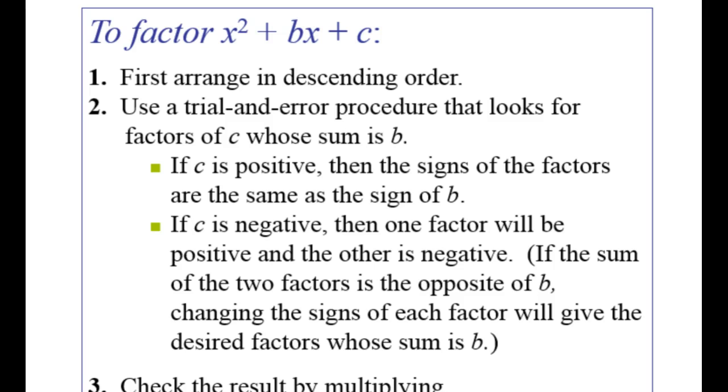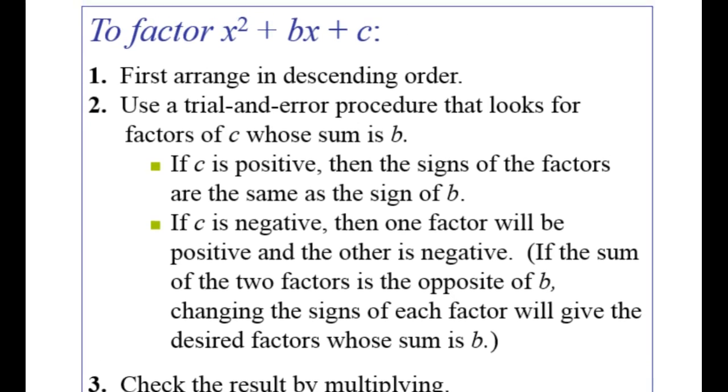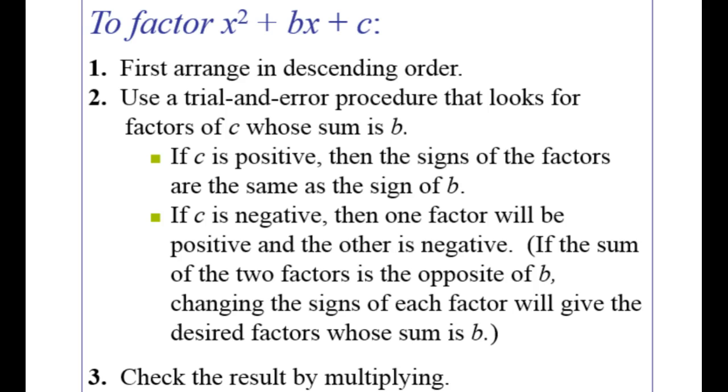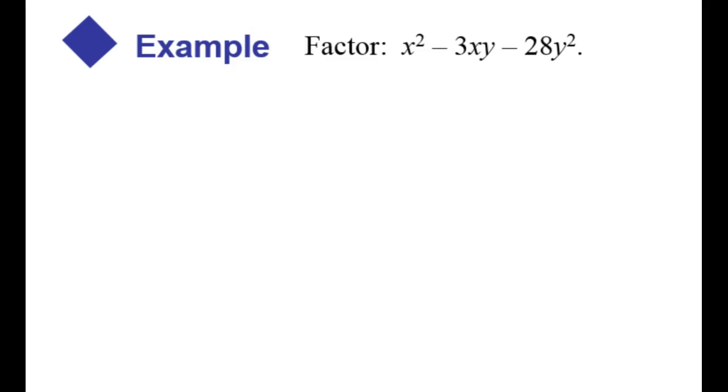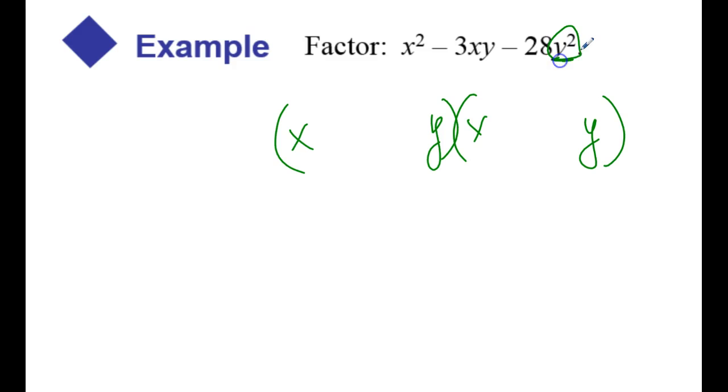So here are the rules that the book is recommending, but I've given you my own rules, so you can pause the video and check out how the book recommends it, but I found that students find mine pretty successful. Be careful, don't let these y's freak you out too much. The process stays the same. We just need to find the first term is going to be x and x, and then the last term is going to have a y in it because I've got a y squared term in it. Everything else follows suit.